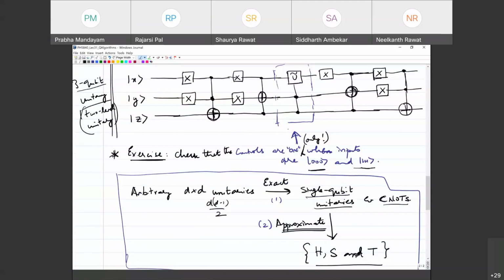You understand? Right. See, it is not that the circuit depth will blow up or something. It is more that for every arbitrary d cross d unitary, I will have arbitrary elements of SU2. And so my architecture then must have the ability to do arbitrary elements of SU2. Right. Okay. So indeed you have such an architecture. For example, one approach to doing that would be to decompose any element of SU2 in terms of rotation gates. Then if I have the ability to do actually arbitrary rotations, exactly, right, then you could again reach very close to exact universality.